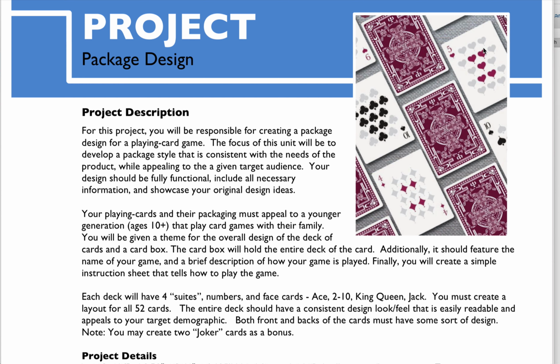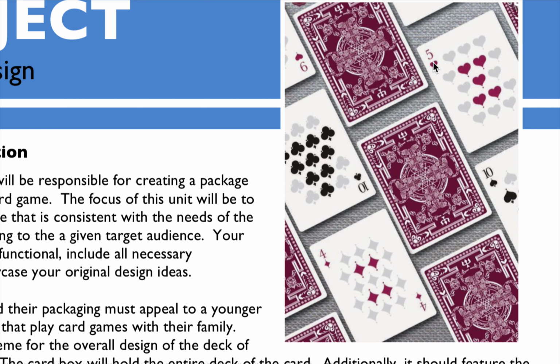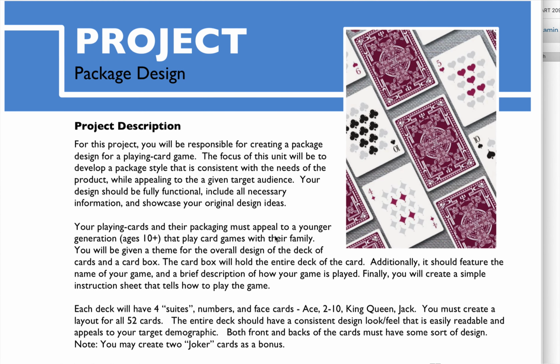And the front of the cards don't have to be anything overly complex. You're essentially giving whatever value it is, so a number or an ace, king, queen, jack, and then you're putting your design on top of those. So while they may be tedious, essentially you're designing the same thing over and over again. You're just updating the information for those cards. But you are designing 52 of them, so it is kind of a big deal.